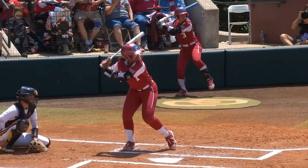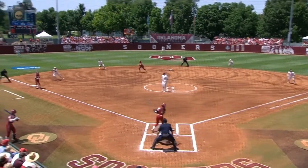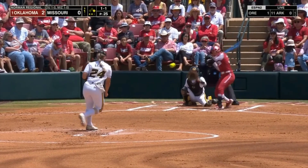Watch how tight Sid Sanders keeps her hands. This is a pitch on the inner half of the plate, and she's able to keep her hands in but get her barrel through enough to keep the ball fair. This is what Oklahoma does — they know how to perform. That base running allowed Oklahoma to get two runs.